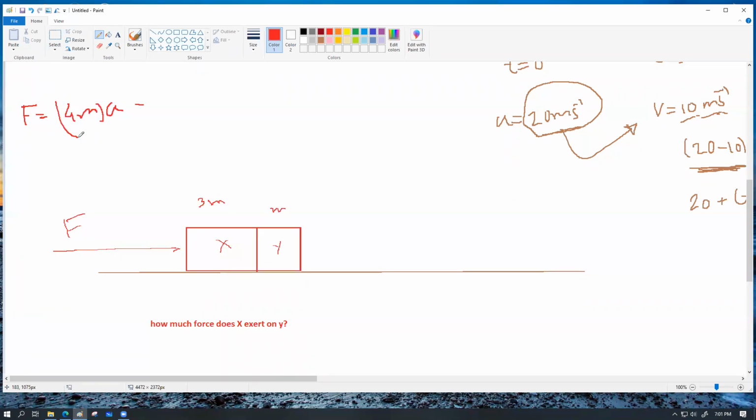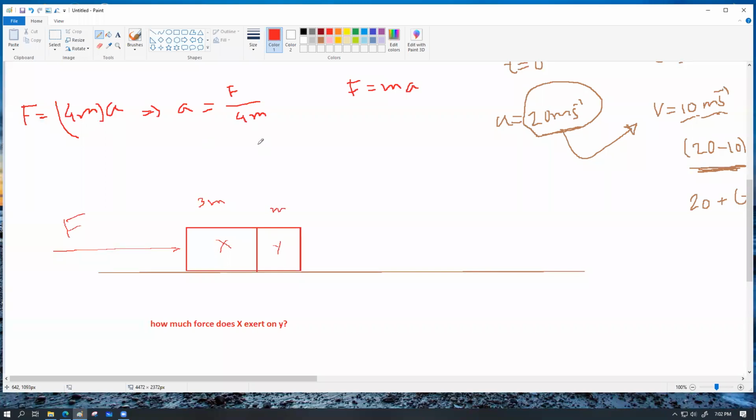This is Newton's second law. Do you guys know Newton's second law? Yes, sir. For those of you who don't know this, the basic version of Newton's second law is F equals ma, which tells us that the force exerted on an object is equal to the mass of the object into the acceleration of the object. This is the basic formulation. I wrote 4m because in my example I used 3m and another m, so the total mass is 4m. And now if I calculate the acceleration out of it, the acceleration of each object would be F by 4m.